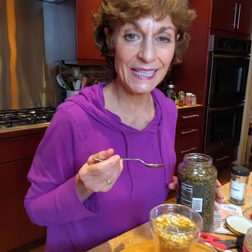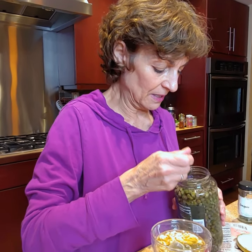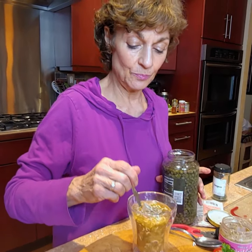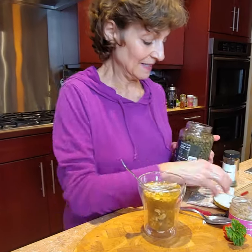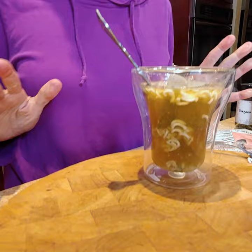I'm going to put in three capers because I love capers. Capers remind me of that really nice spaghetti dish called Puttanesca — I love that. So it'll be like a caper surprise. The fun part is at the very end of drinking this, you get all those fun things at the bottom.